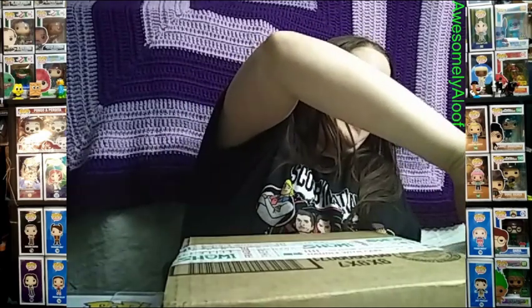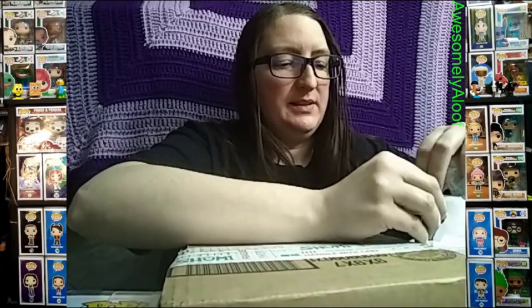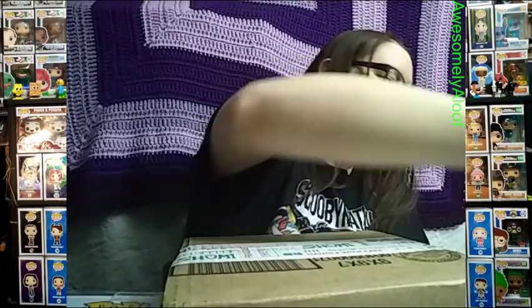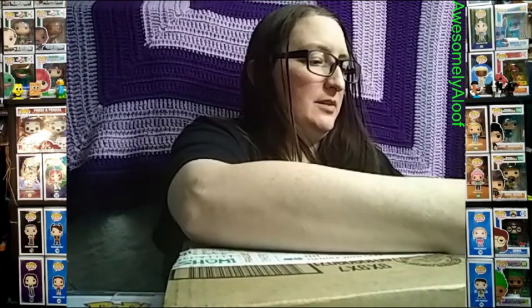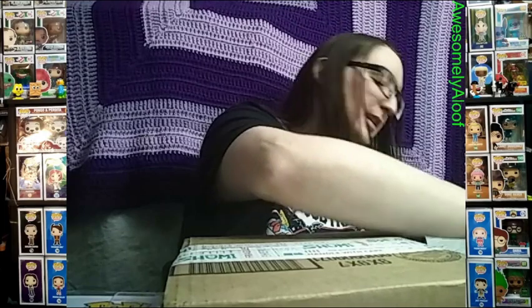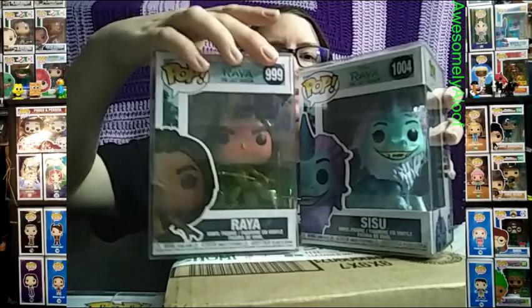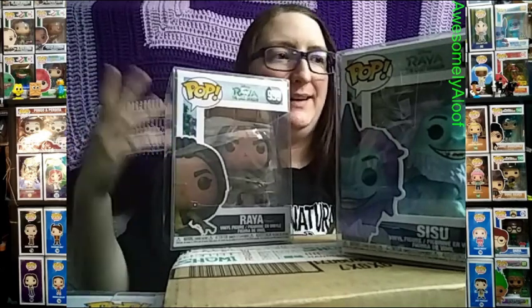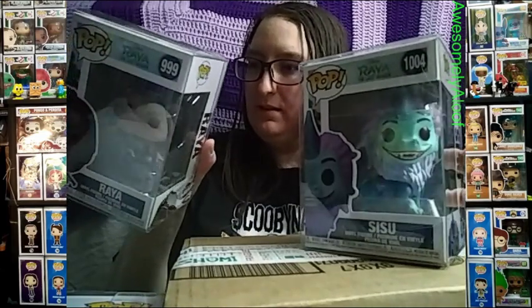I felt like the live action Cinderella was actually pretty good because we got a little more backstory, and you had Hayley Atwell — Captain Carter, essentially — in it. Raya and the Last Dragon is a bit different from other Disney movies and I like that. The Disney movies I grew up on, like Aladdin and Beauty and the Beast, always ended with the main girl marrying Prince Charming — it gets boring. I find it much more interesting when movies take a different direction like this one does.